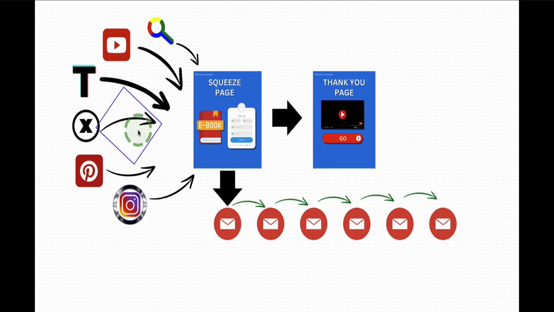Now, when it comes to sending traffic to your funnel, it helps to keep it simple and think of it in terms of two different types of traffic you can send, either paid traffic or free traffic. So paid traffic, of course, is things like paid ads like Google ads or Facebook ads or TikTok ads. And then free traffic is traffic that you don't necessarily pay for up front like you do with the ads, but instead you pay with your time. So it's much more time consuming, but instead you're going to create content, put out a lot of content on various platforms. So for example, you might want to create videos on YouTube like what I'm doing now. Or you could also create videos for TikTok or Instagram Reels. Or you might want to put out Pinterest pins or start blogging on your website.